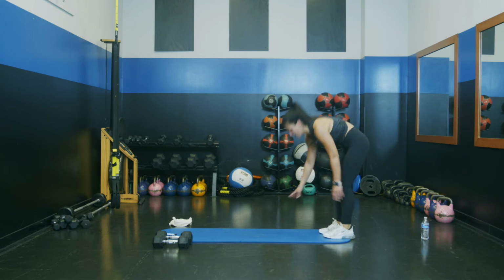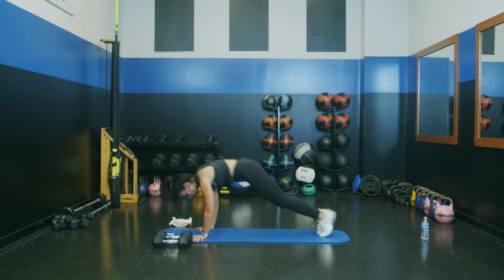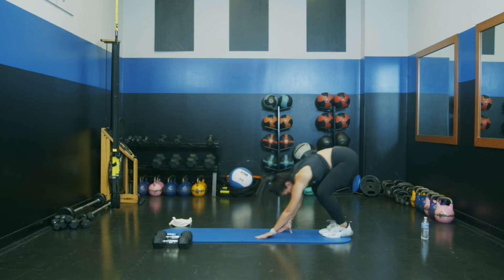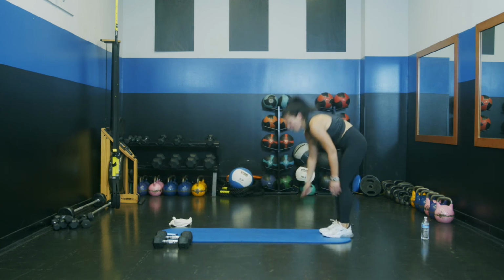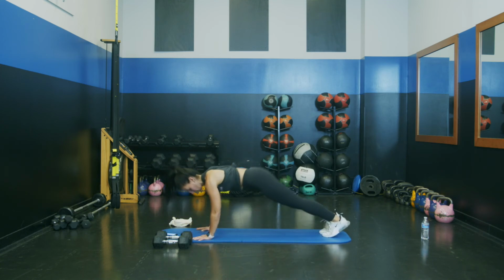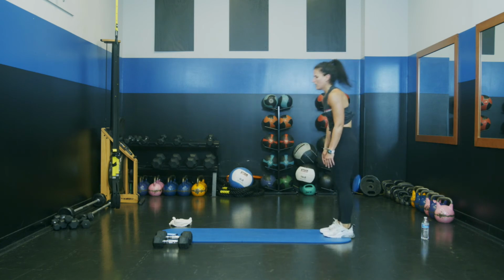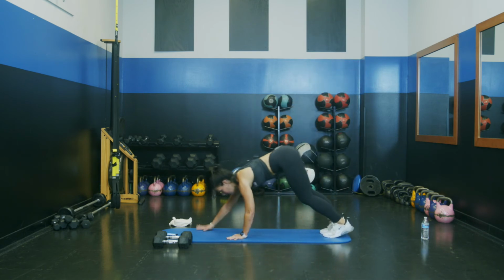Oh, caterpillar, inchworm, it's all the same. Same family. Oh, I'm sorry, push up. Walk it out, optional push up. Ten seconds.